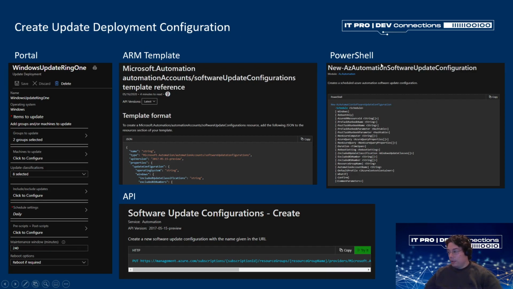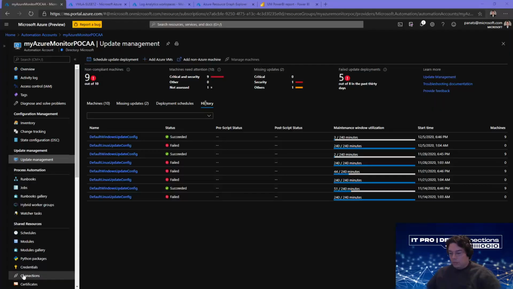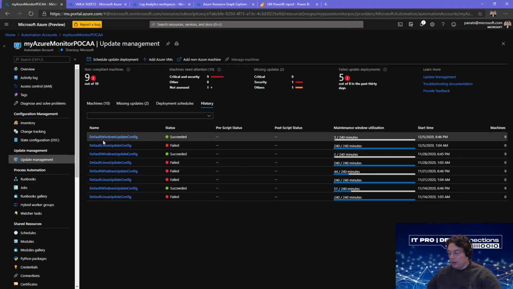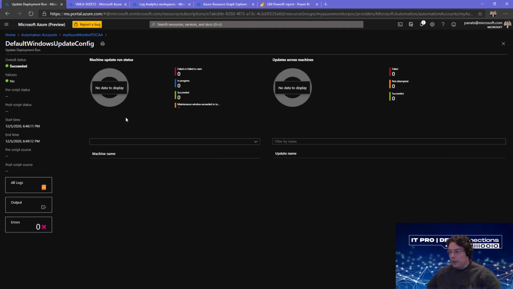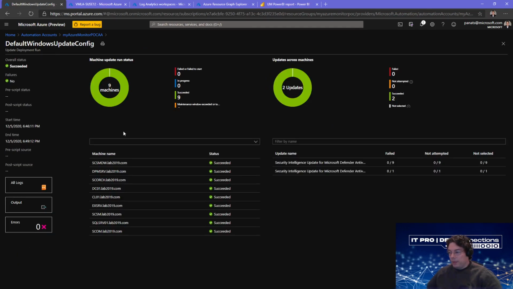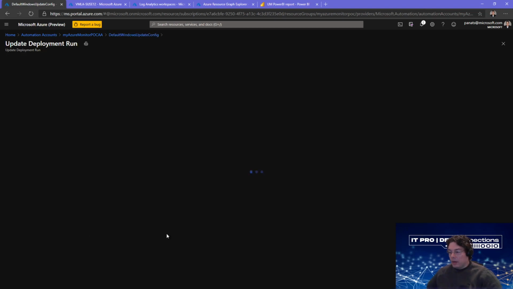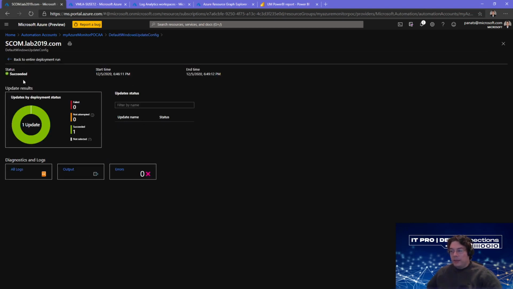And of course, use PowerShell or direct calls to the API. In the portal, we can have historical data about the deployment runs. And if we click on an individual one, we can see details per deployment run, and we can click on a particular machine, and we can see deployment details on this particular machine.